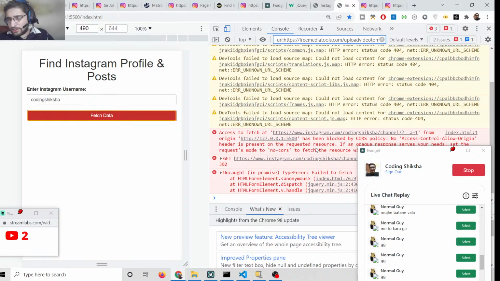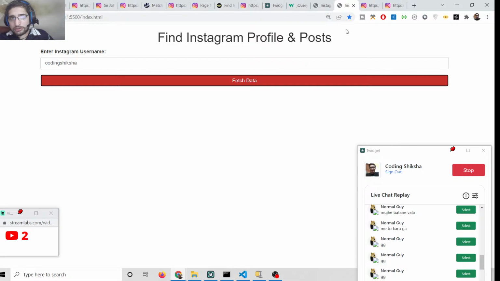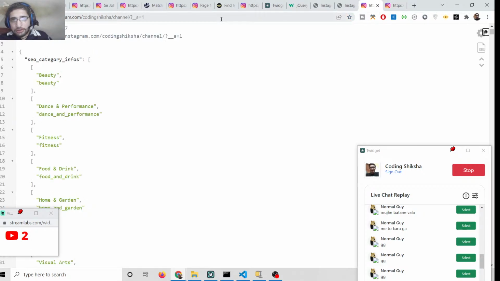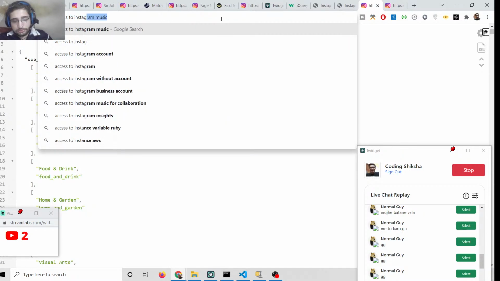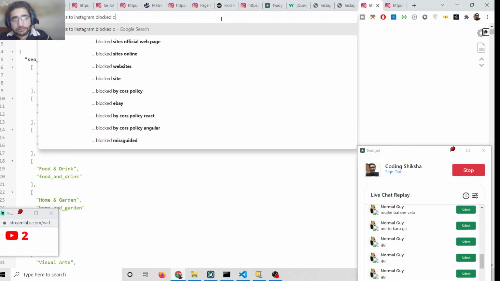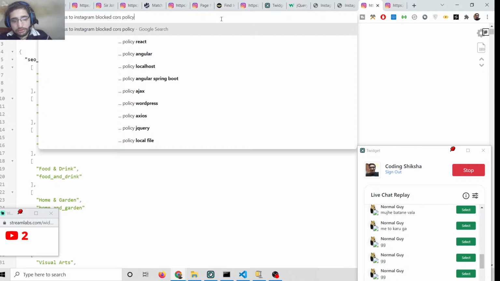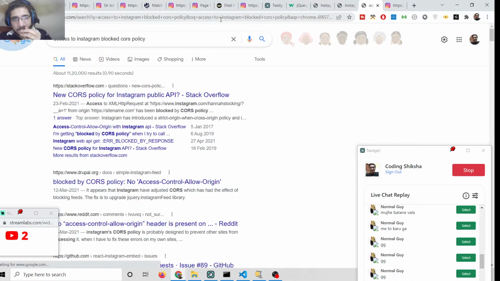So again, it is saying it has been blocked by CORS policy. Let me see.